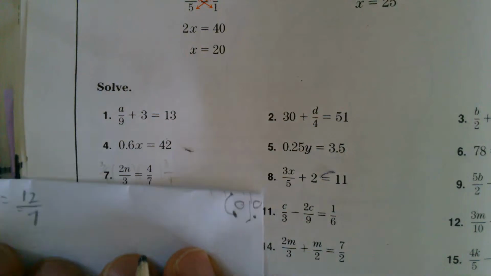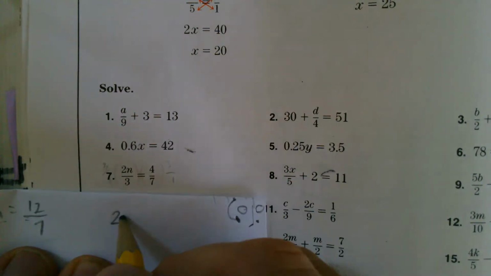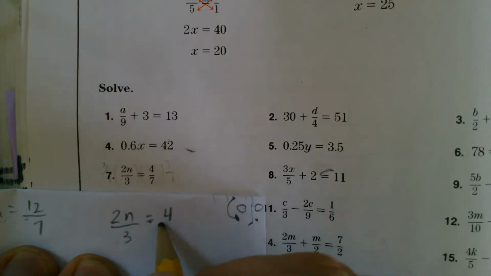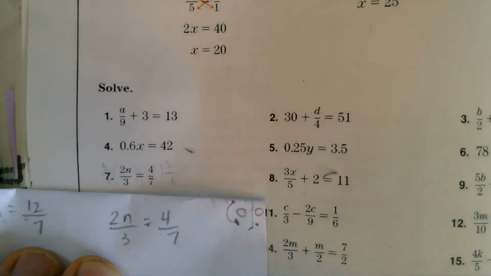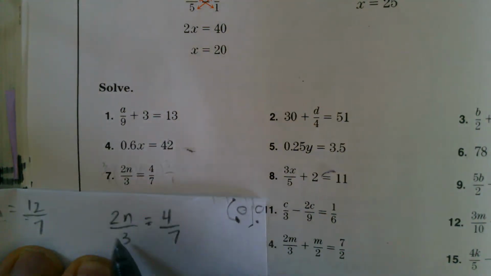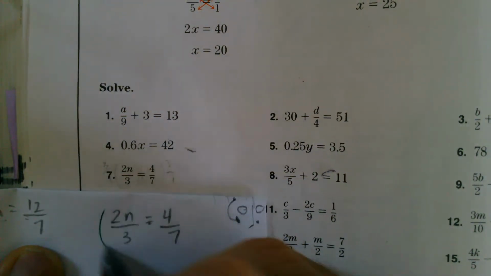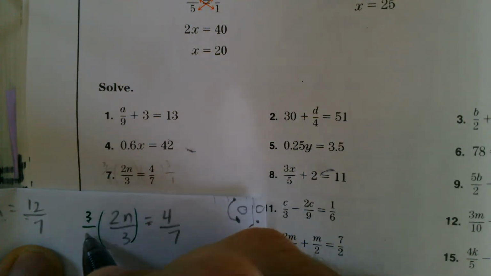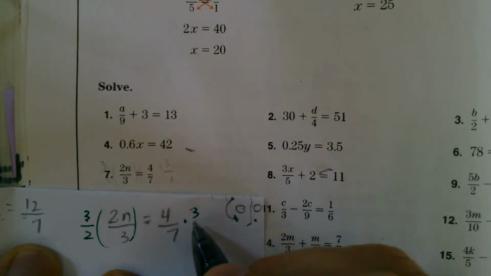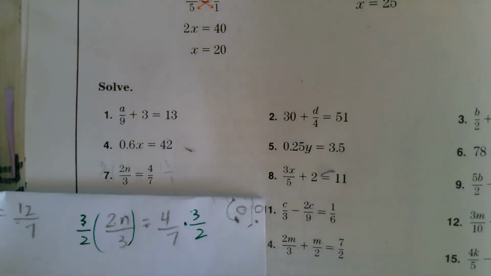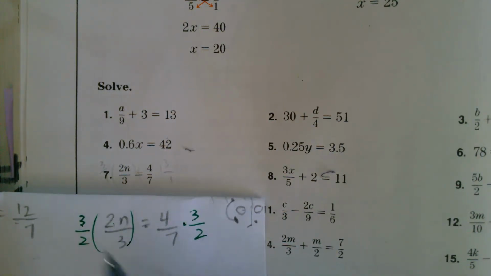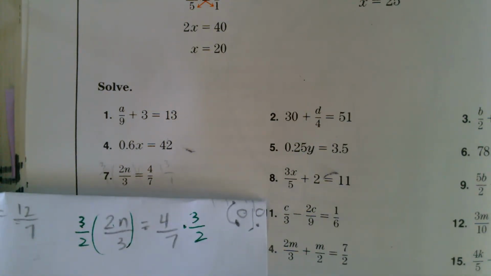Right from the beginning, actually, let's step back. What you did was perfectly fine, but there's a different way to do it. I want to get n by itself. I know there's a fraction over here, so I can multiply by what's called the reciprocal. I can flip this. And this is a nice technique because then this is all going to turn to 1. It's going to give me n by itself quickly and right away.